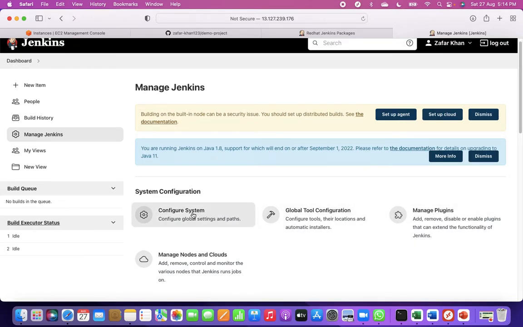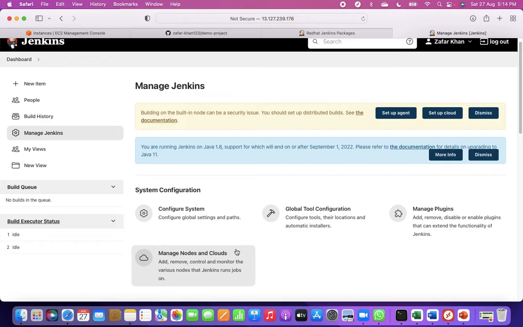You can configure the system configuration. We will do everything in upcoming videos, and we will use all this configuration when we do projects in upcoming videos, and that will be very useful. So we will do it, not an issue.